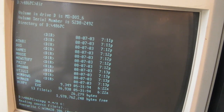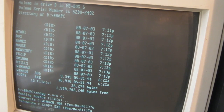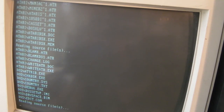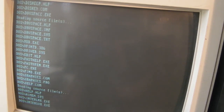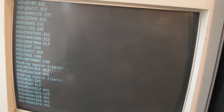Yes, this is because I just tried it before and then realised, there we go. So this is basically now copying everything out of that directory that we created on the bridge PC, the 486 PC directory, back onto the blank disk on the SSD, well, on the disk on module. Now this might take a little bit of time. Actually, it's doing it pretty damn fast. What I will do is I will pause the video and we'll get back as soon as this is finished copying. So, back in a sec.